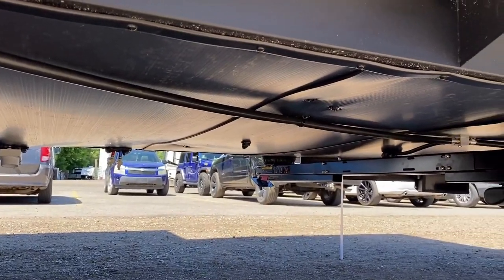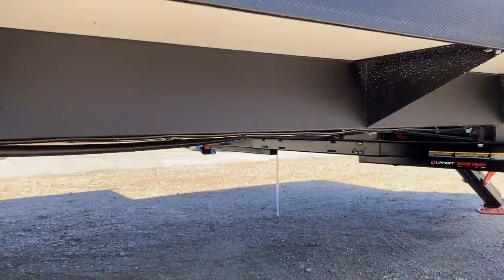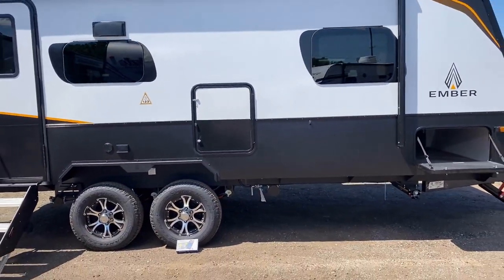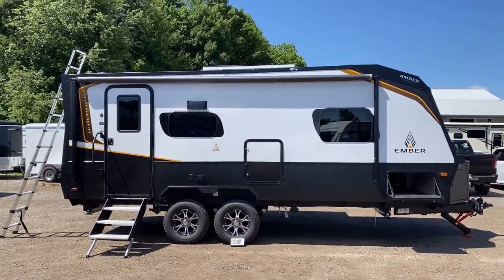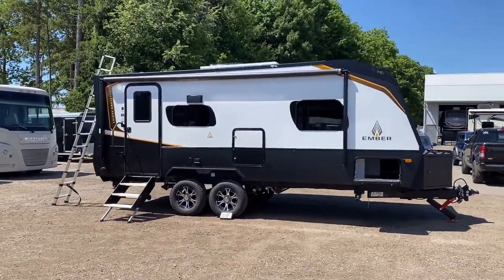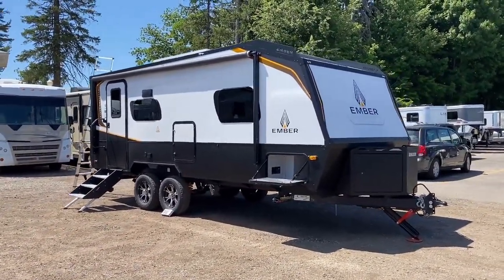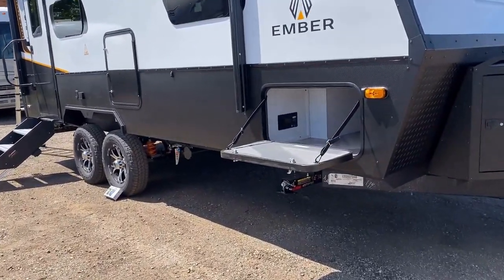You've got the little propane side burner coming off the side here. We've got a built-in stinky slinky solution right there, so you don't have to mix that in with your cargo stuff. Speaking of holding tanks: the underbelly is enclosed, it has a radiant barrier, and there are 12-volt tank heaters standard on these. Every single Ember has been tested and proven in Truma's temperature chambers to be 0-to-100-degree capable. They are making sure these are outfitted with a very capable weather package.